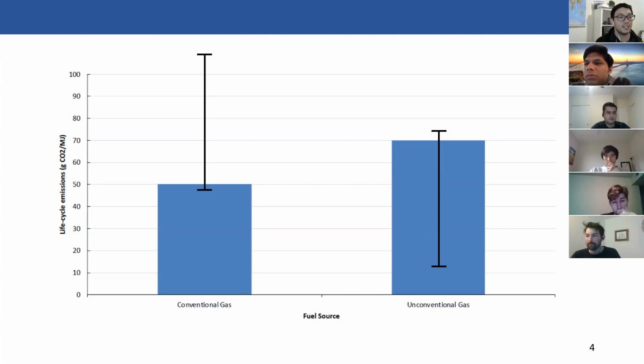It's a little confusing. If the blue was saying average or median, then conventional gas probably has... It's tricky to say. I guess the variation is, conventional gas can get much worse than unconventional. Yep. Exactly. And what would something like this tell you? That conventional gas is much better on a life cycle emissions basis. Yeah, exactly.